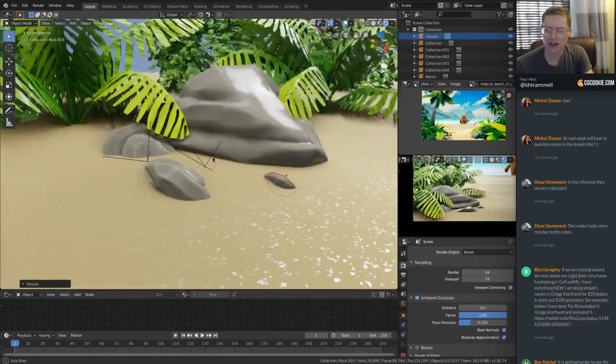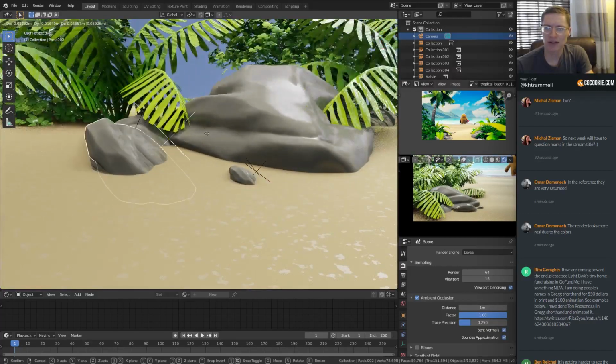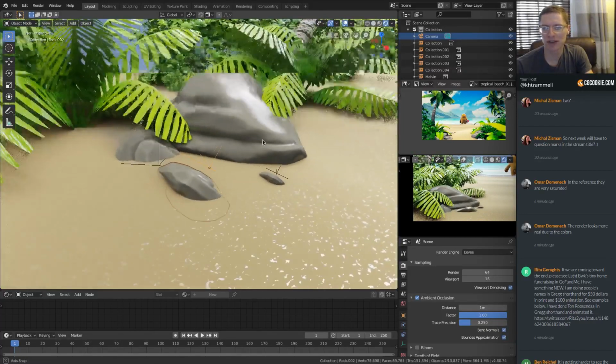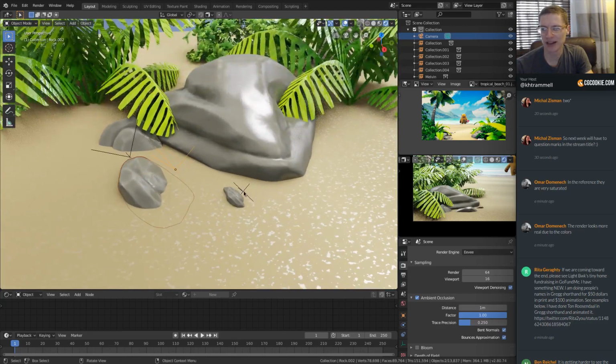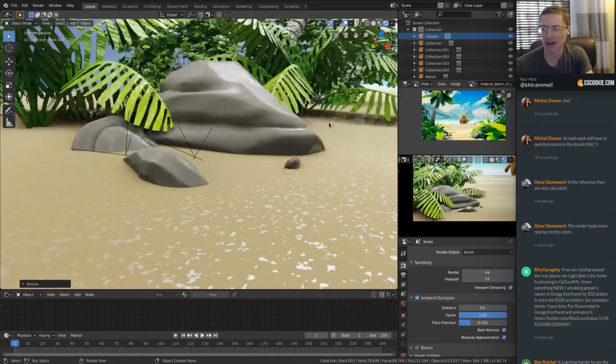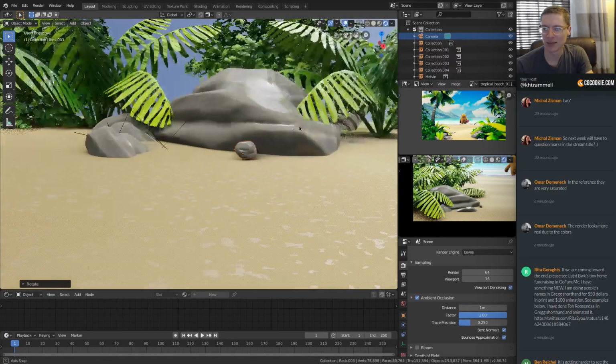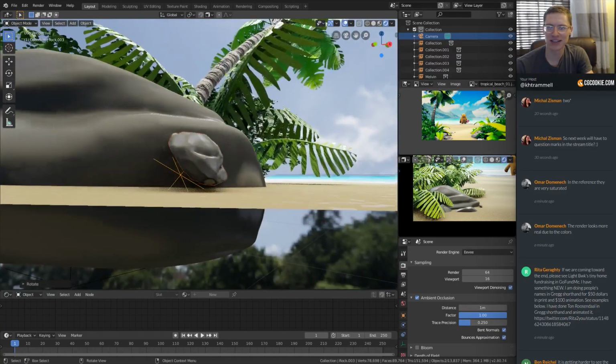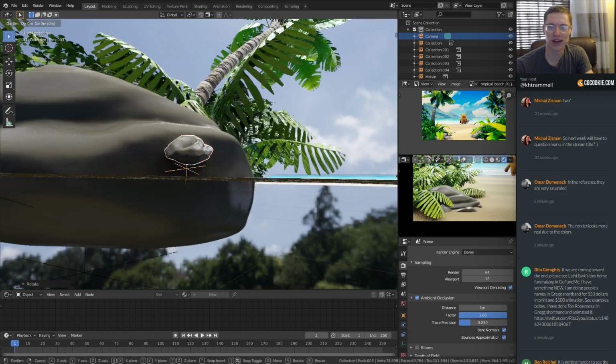Oh, look at that. So it looks like my rock is hovering above the surface. That's a little bit ugly. I guess I can deal with it, but ideally I would have moved my rock exactly where it should have been, because now my collection has this offset from where the pivot is.